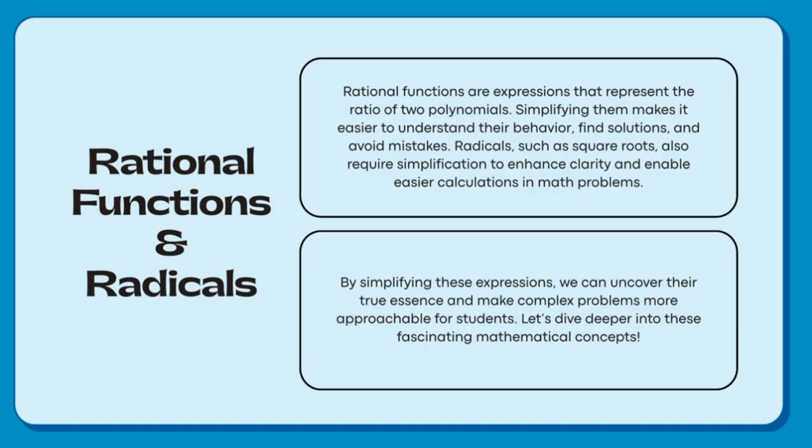First of all, we will talk about rational functions and radicals. Rational functions are expressions that represent the ratio of two polynomials. Simplifying them makes it easier to understand their behavior, find solutions, and avoid mistakes. Radicals, such as square roots, also require simplification, which enhances clarity and enables easier calculations in math problems. By simplifying these expressions, we can uncover their true essence and make complex problems more approachable for us students. Let's dive deeper into these fascinating mathematical concepts.